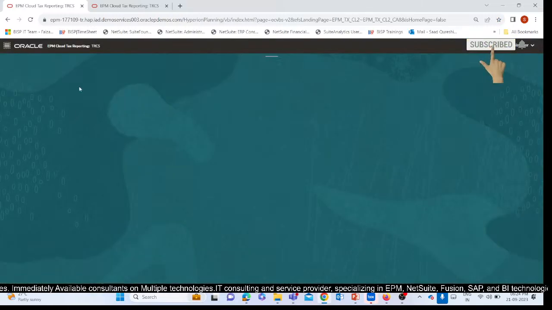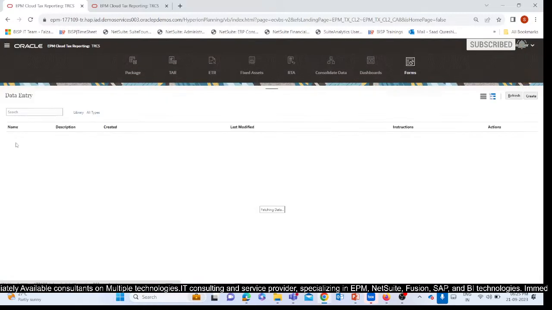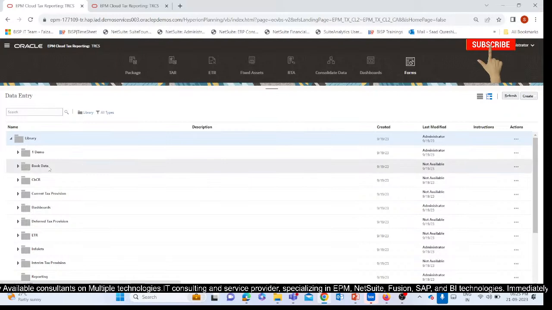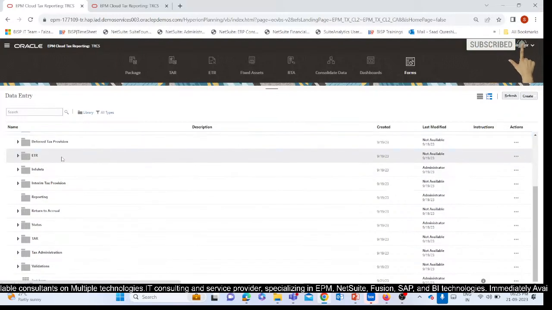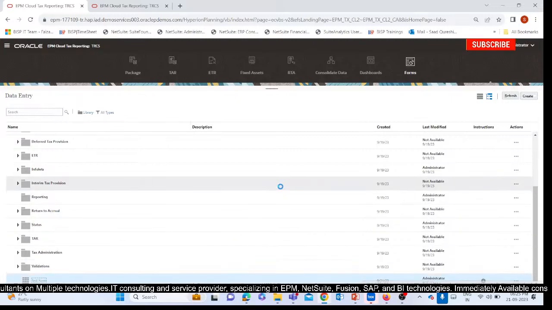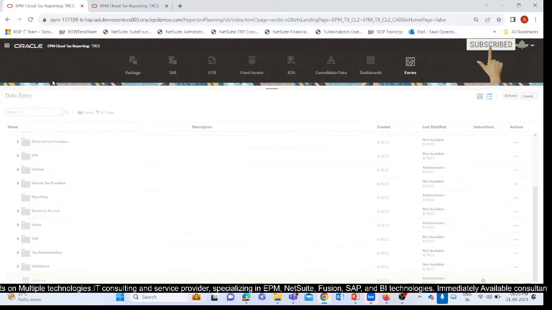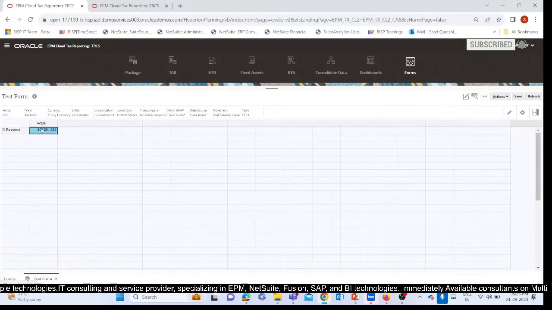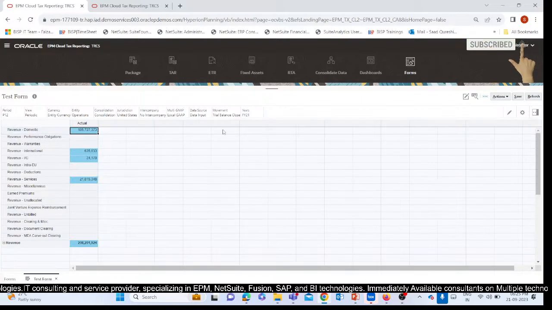Let me show you an example of forms with data. We have also created one form, which is this test form. You can also go over here to data entry, and you can open the form from here also. So here you can see it is opening right now.